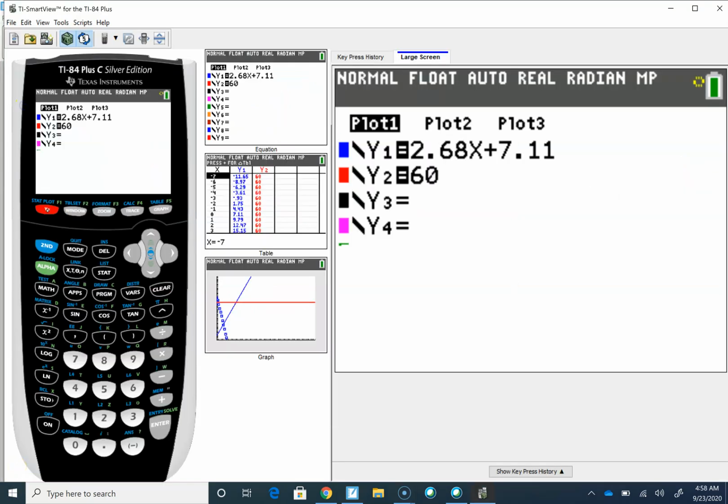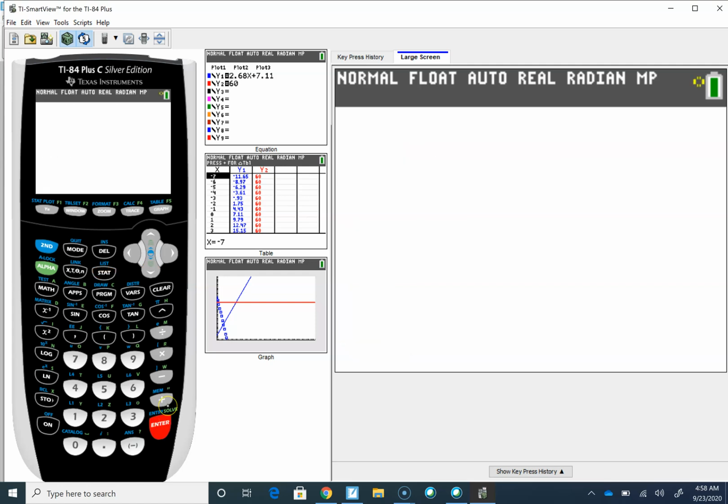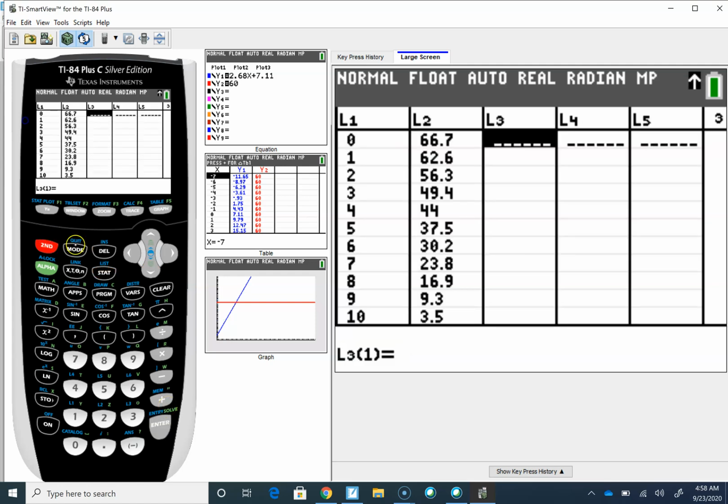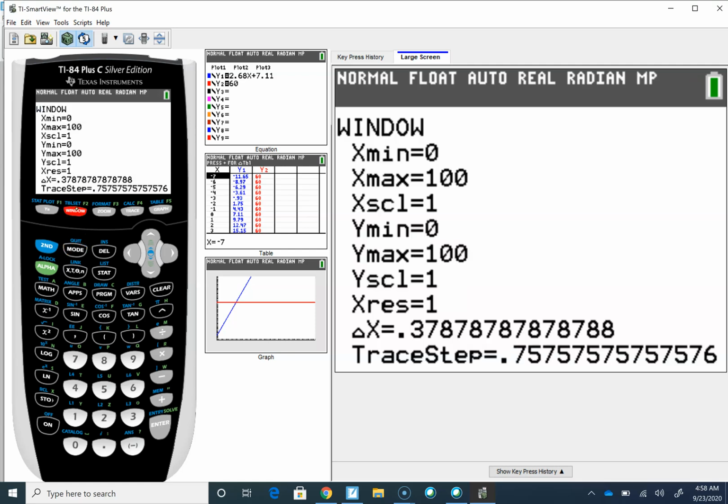So what I did is I went into my y equals and I put the y1 and y2 in there, and I noticed that my plot was on. So I'm going to go up and push enter to get my plot off, because I know that there's stuff in my L1, L2 that I don't need to worry about right now, and I don't want that graphing on my graph. And then I'm going to go to my window, and whenever you're dealing with years, you definitely don't want to be over 100. To track something for 100 years is a really long time. So you want to keep that 100 or less. And then I picked 0 to 100 for the y.